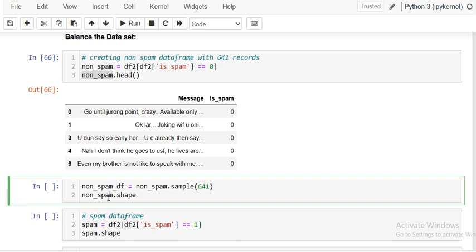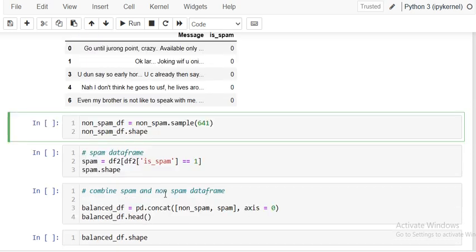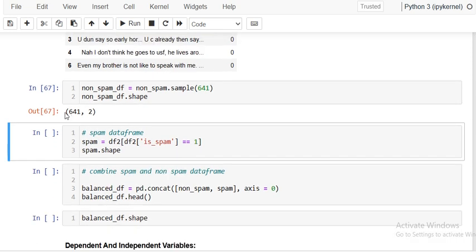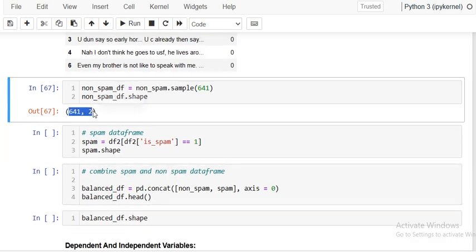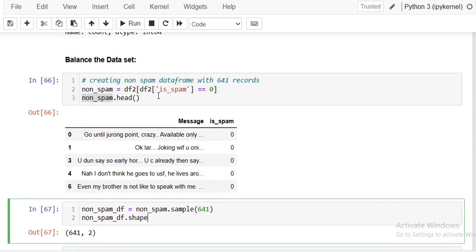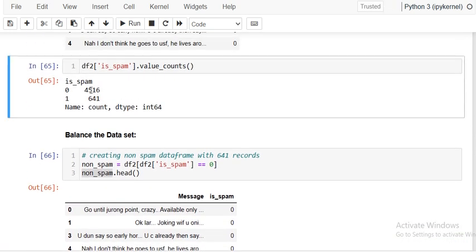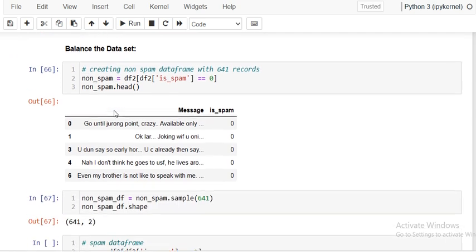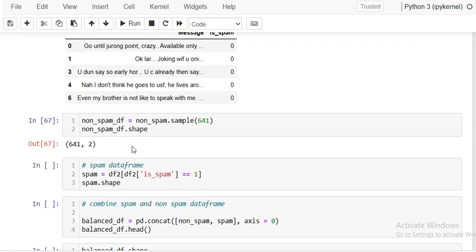Then you can check the shape of this new data frame. Yes, now here it is 641 and here is the 2. Okay, means our data set is ready. We did the undersampling here. So we dropped the samples from 4516 to 641 because we have to balance the data.